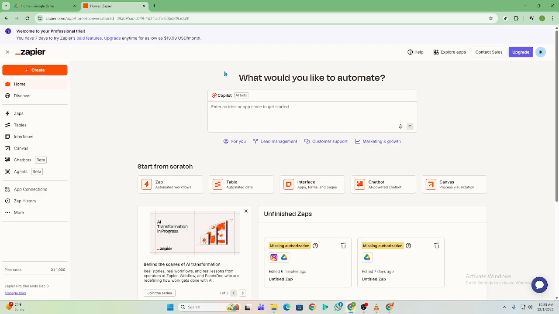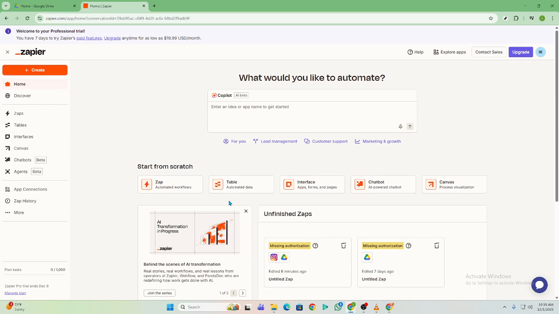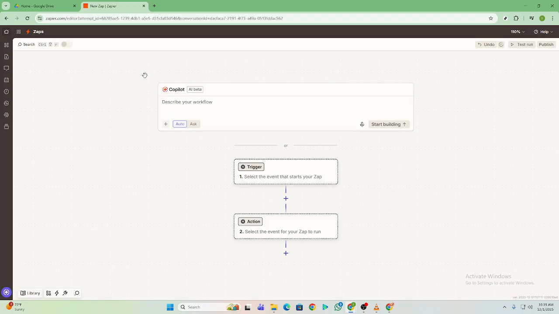Now we're going to build a quick automation. Choose Google Tasks as your trigger. That means every time you add a new task in Google, the system will catch it. Then set Microsoft To Do as the action, so it creates the same task automatically. This keeps everything in sync without you manually copying things over.